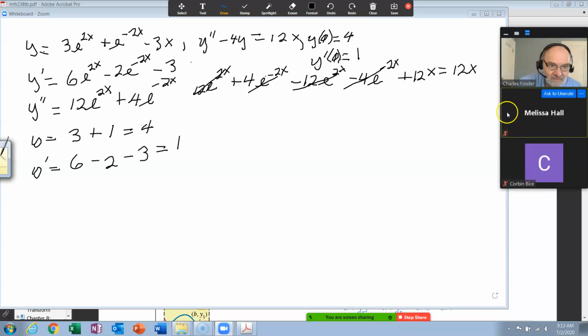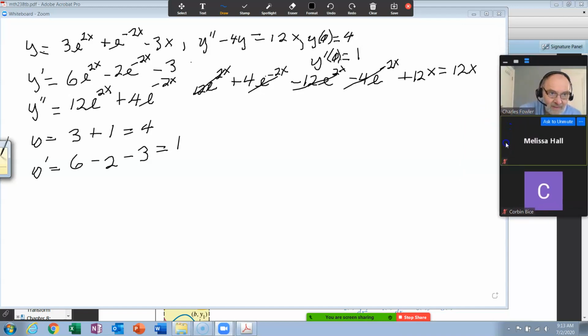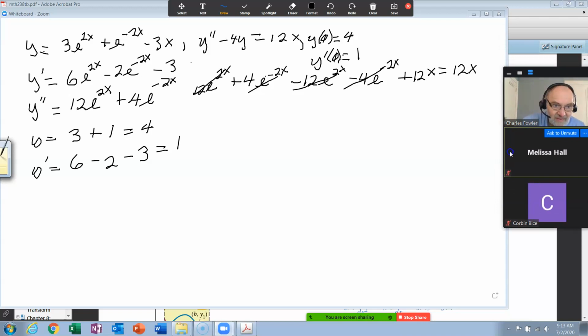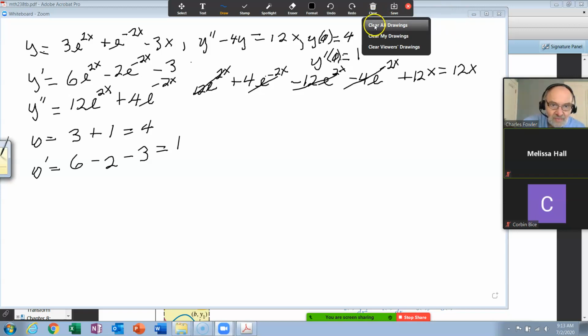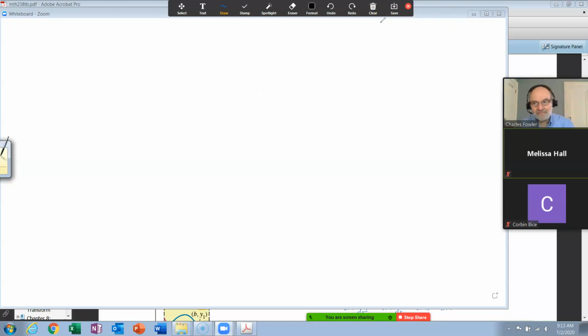I think I'll move us a little further south out of the way just so I can see everything I might need here. Y'all can't see what I'm talking about, but I promise I'm talking about something. Okay, so what I needed to do was clear the drawings here. I really didn't need to move y'all to do it, but I just wanted to see that a little bit better.